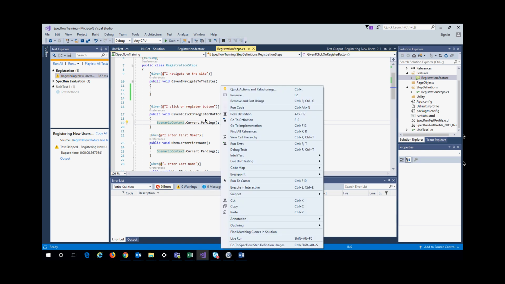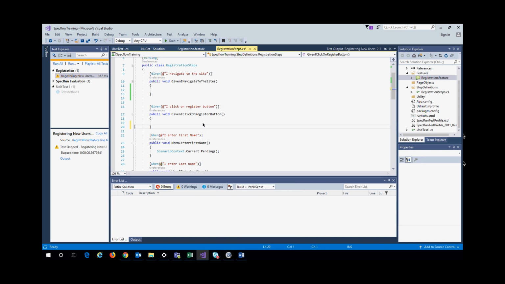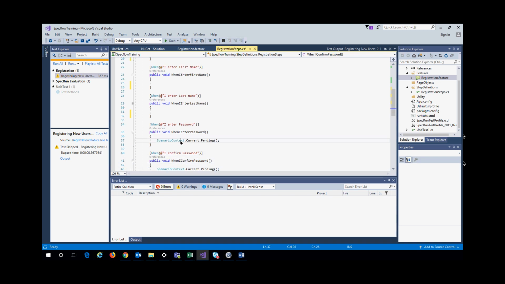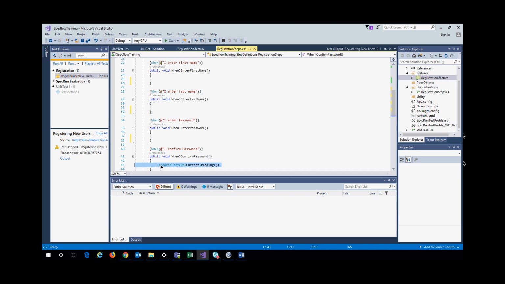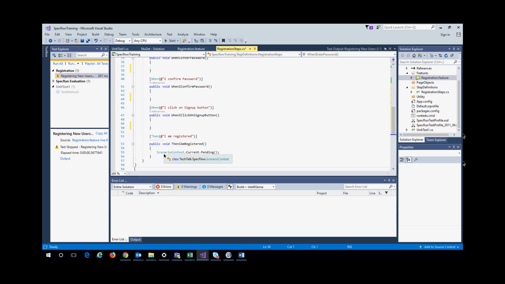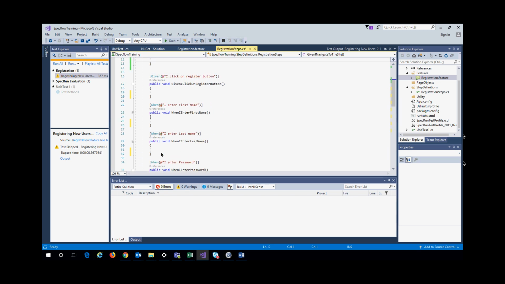So if I remove all the pending scenarios, basically, right now, there's nothing in my test.